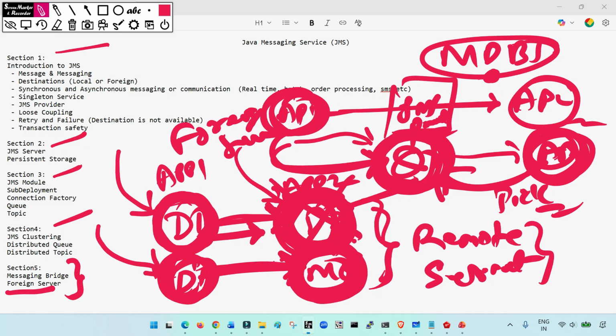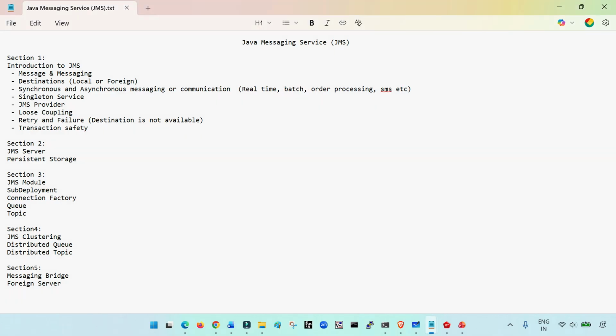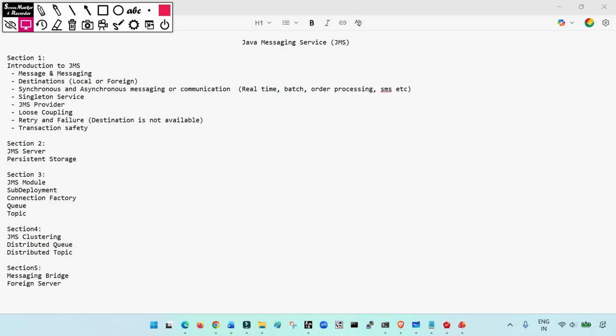If it is not available, then this could be a problem for your source application, right? Because it is trying to send the messages, but the remote server is not available. So to deal with this kind of situation, you can say, it depends on the availability of your foreign servers.